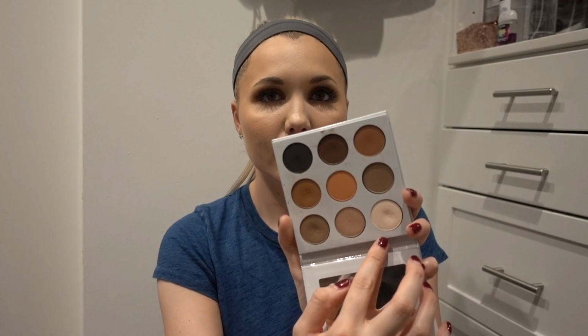And then this bone-colored matte cream shade. I know a lot of people feel like that's a staple in a palette. For me, I don't really feel that way. I would much prefer to have a shimmery or sheeny brow bone highlight than a matte cream color, but I'll still use it to blend out other things. That would be what I would change with this palette. But other than that, I absolutely love this palette.